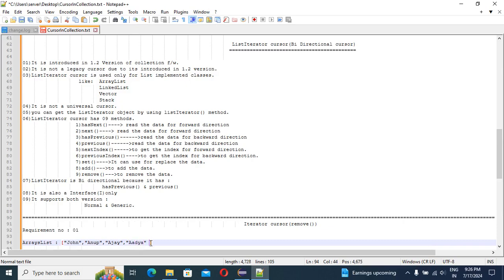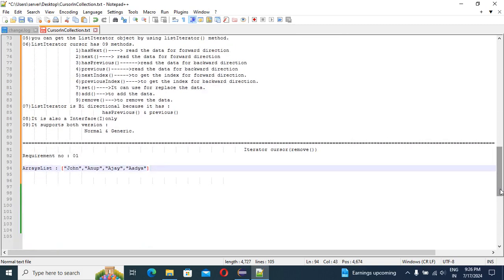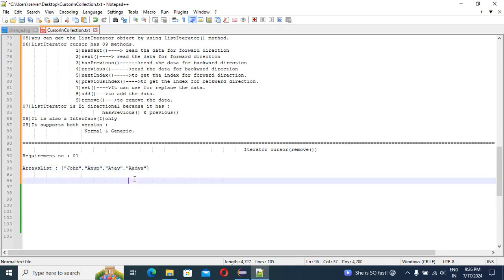Suppose you have 4 string data, and the requirement is that we need to remove Adya from the list of strings, or collection of data. So from the list of string, if you are going to remove a specific data like Adya, on which basis are we going to remove it? That is requirement number first: if you have a list of strings and you want to remove a specific data, how do we remove it?